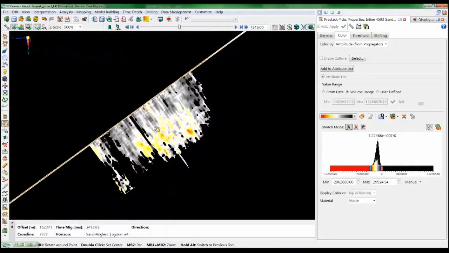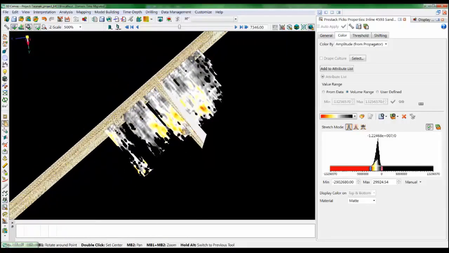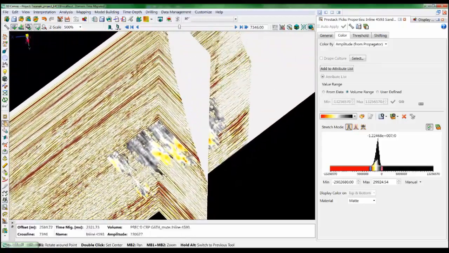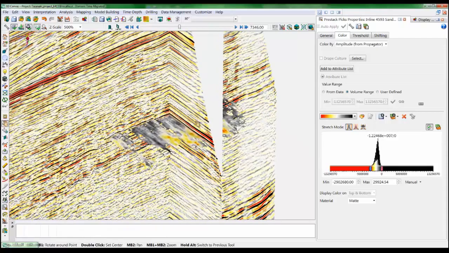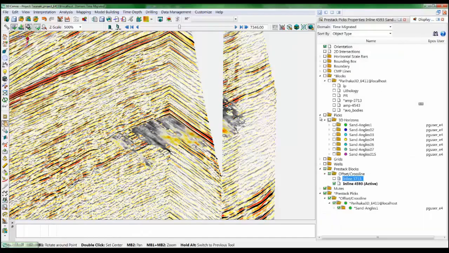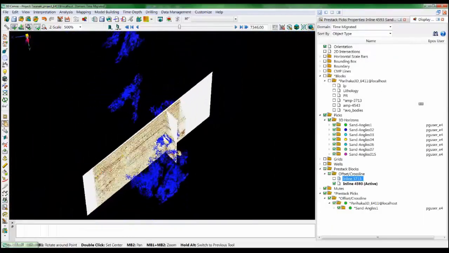can see that negative values are increasing with offset when we go towards the far offset, so the negative value is increasing. So that's definitely an AVO class 2 anomaly. So that conforms with our initial guess. So in this way we can validate and verify most of our geobodies that we've just generated. So let me put them back on our display.